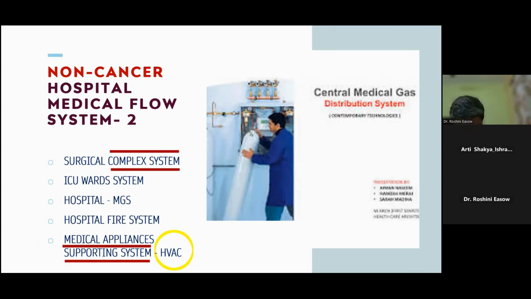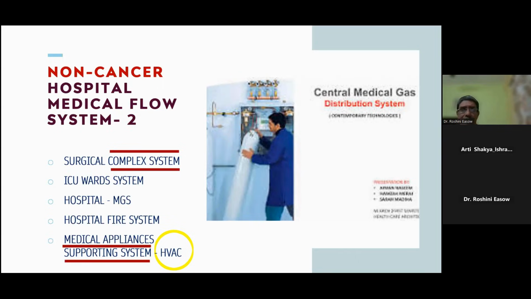Now another very important thing in a hospital is the hospital fire system. All the electrical maintenance people and engineering people who are involved with fire use a phrase: hospitals do not burn. Why do they say this? Because if fire catches, it will be difficult to evacuate the patients. In the case of a hotel, which is also a 24-hour stay, the guests can be removed. But in a hospital, it will be a problem. That is why hospital fire is very critical.